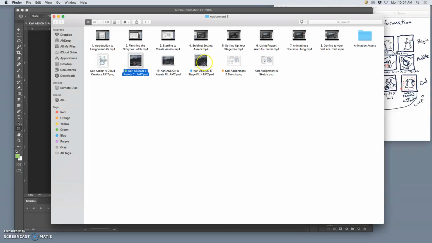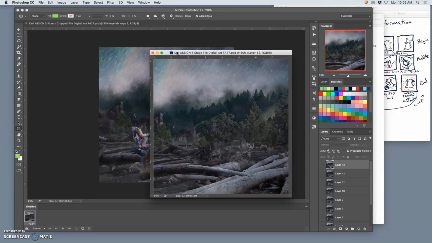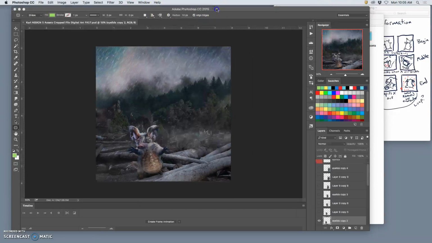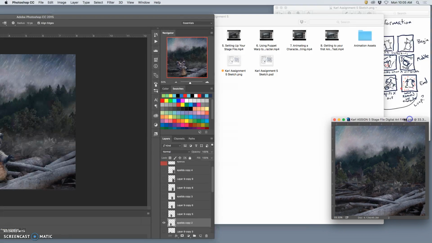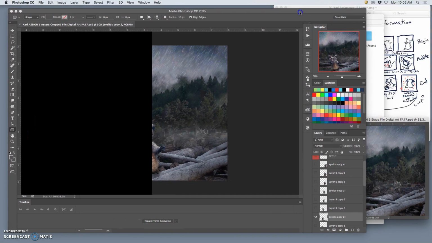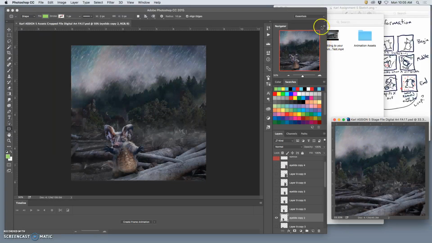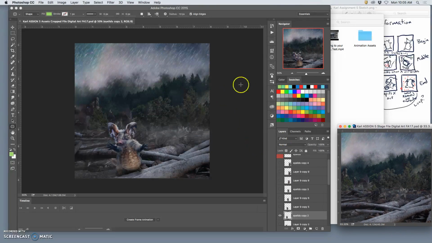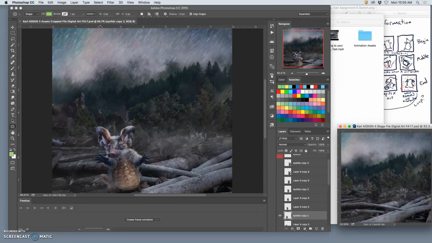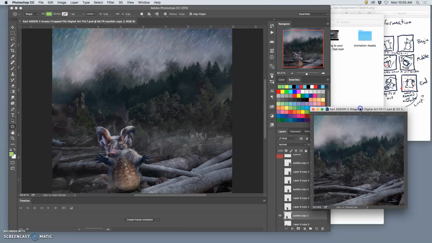And then the other file I need is my stage open in Photoshop. Now they're both here, nested on this bar. I want to bring my stage out, and I'm going to use Command minus just to shrink it a little bit smaller so it's not as easily confused with my assets file. All right, so now that I have both, all I have to do is click on my stage to affect that. If I want to be very careful, I can make my assets file maybe a little bit bigger.